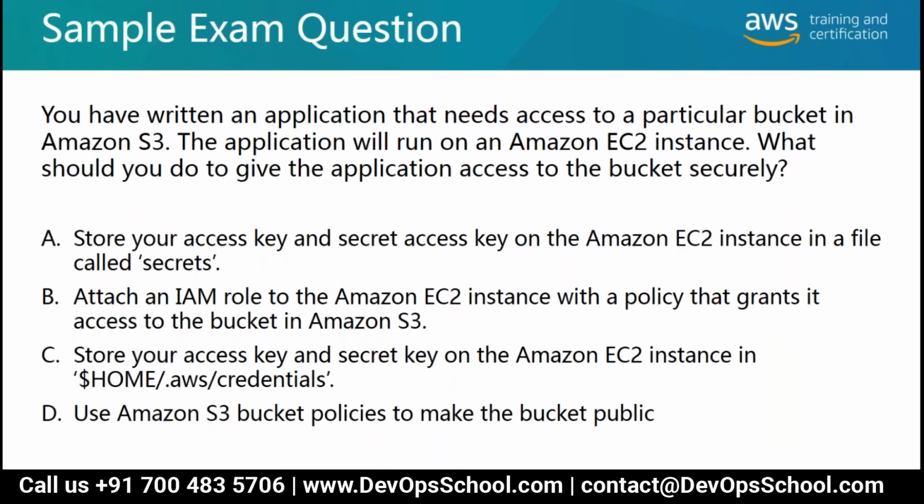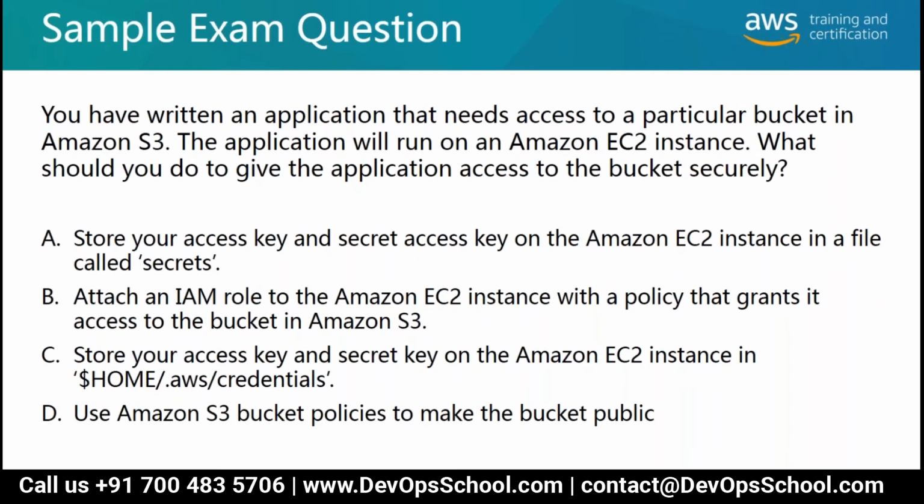You have written an application that needs access to a particular bucket in Amazon S3. The application will run on an EC2 instance. What should you do to give the application access to the bucket securely? Application needs access to a particular bucket in S3. Okay, it runs on EC2. What should you give the application to access the bucket securely?